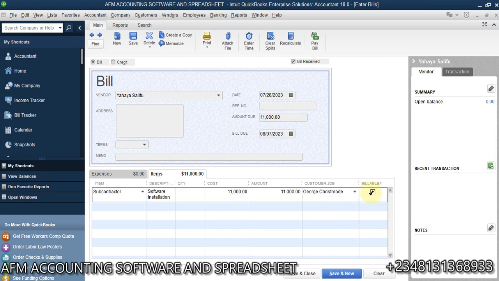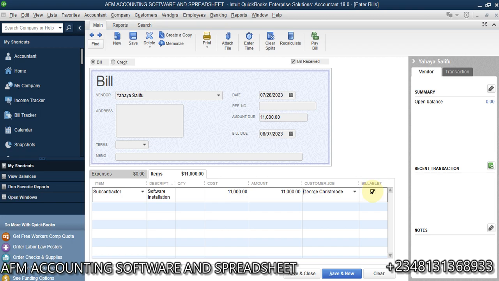Now I will leave it at billable, so that whenever I want to create an invoice for George, it should include this particular cost of this transaction. Now mind you, remember here is 11,000.